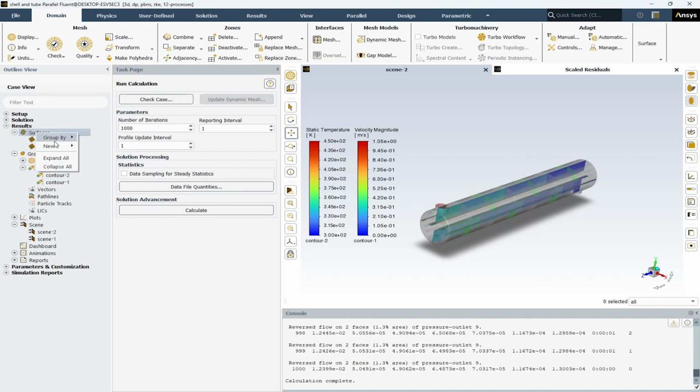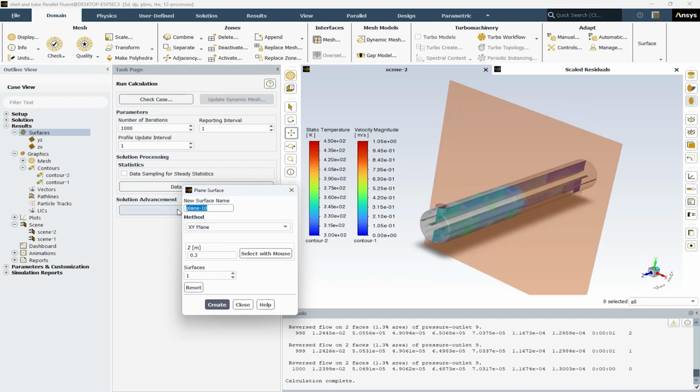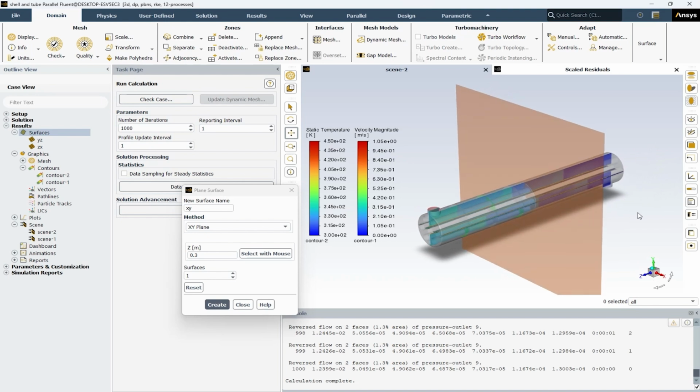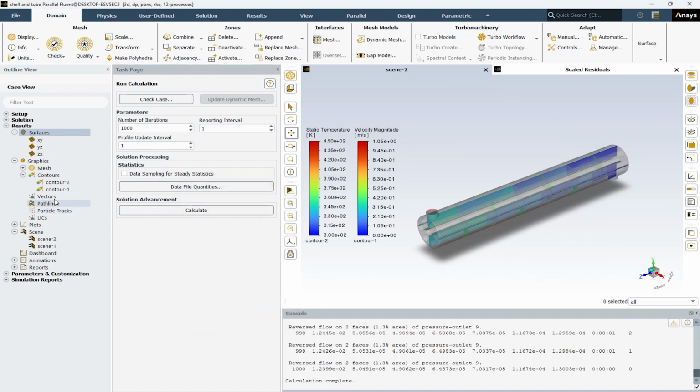Another plane that we can define is in XY plane, at the center of the geometry, which will be 0.3 meter offset from Z direction. Create and close.